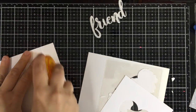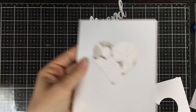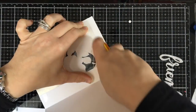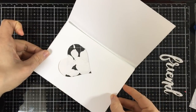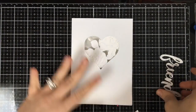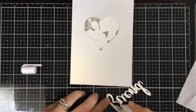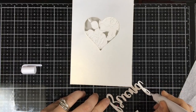The trick is you're going to take another card form, cut off the majority of the front panel, then stick it. I left about probably half an inch on there — you can go smaller. Now I'm just going to sandwich that in between the two panels, and that is going to give me the illusion of having a window card. Very fun technique and very easy to build and construct. You can do this in any color — I did white on pearl so it was white inside with the pearl just on the top. Now I'm going to add the word in silver glitter — friend — because I just think this is so pretty. This would have also been a beautiful wedding card or love card if you have a bride in the family.